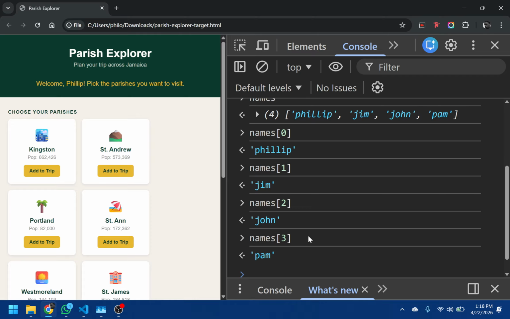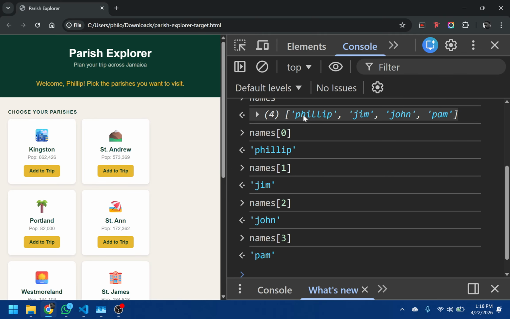In most programming languages, we start off our indices or indexes at 0. Meaning, in programming, we start counting from 0. So I have my array here. This 4 in brackets specifies that there are 4 elements inside of my array. And with there being 4 elements in my array, the first element will have an index of 0. So this one here that says Philip has an index of 0.